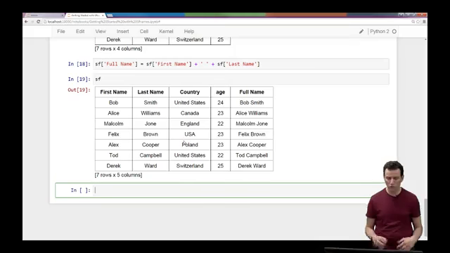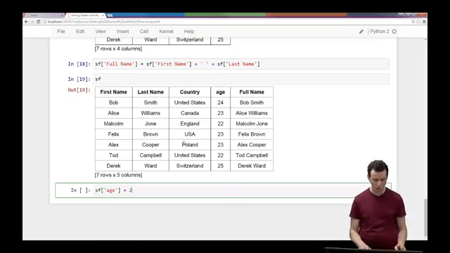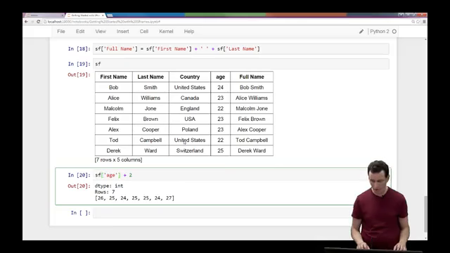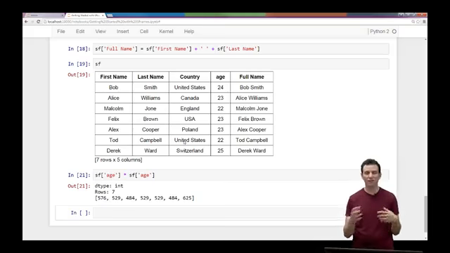Now you can do all sorts of interesting things. So for example, you could take the age column, and I'm not going to create a new column, but I'm just going to add 2 here to the age column, and you'll see that it's just going to add 2 to every element. And so you can do these kinds of operations. For example, you can do age and multiply it by the column age again. Now what happens when you do that? Age times age, you're going to get age squared in every element, and you get 576, 529, and so on.